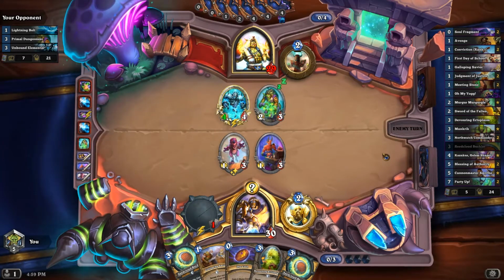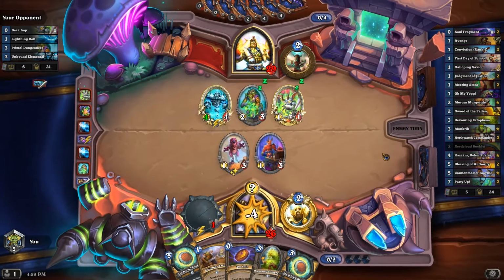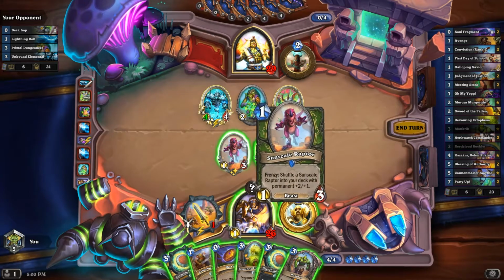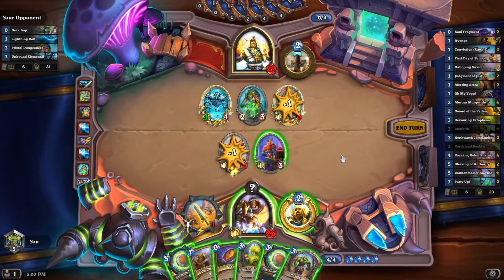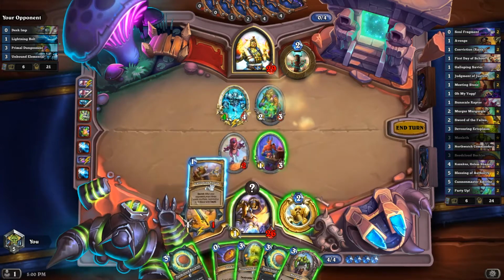Resizing. Get some Lightning Bloom or like a Whisper. He's actually just leaving them up too. Well, I think we hit there, so we get that shuffled in. Maybe just trade. Still have one more charge of this. Yeah, let's do that. And then I guess I'll just secret play a 3-drop here.